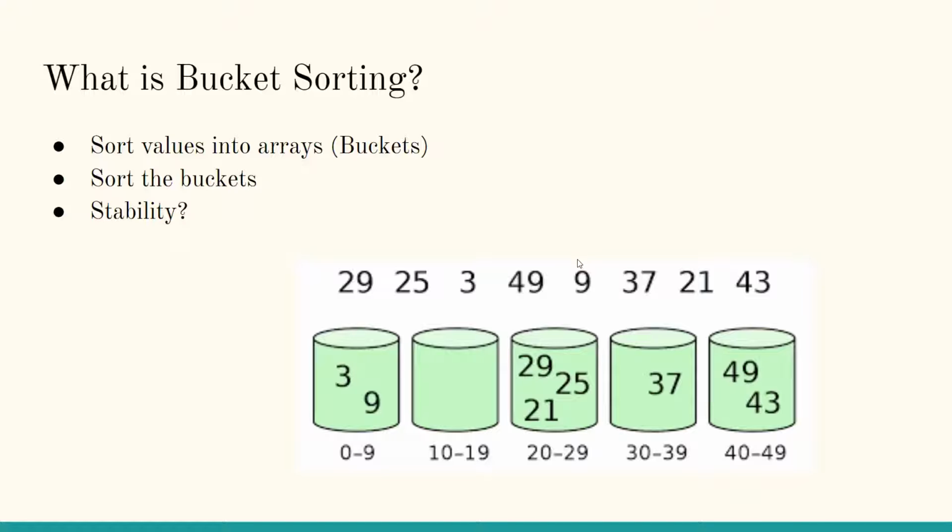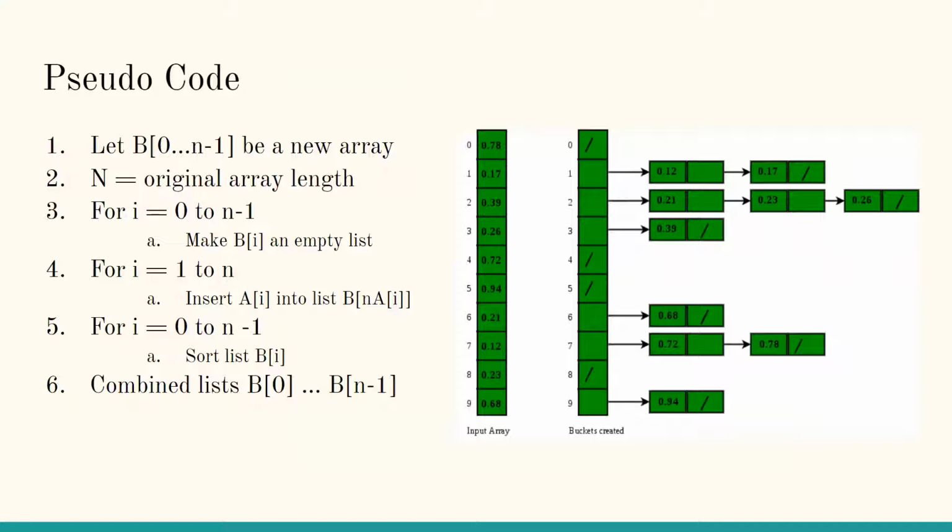And the cool thing about it is that it is a stable sort, meaning that if we had an extra 9 at the end and we have this 9 here, when our list is organized, it would be 3, 9, 9. And this one will always come before the one that we threw on the end of the list because they keep their place values, which is something good to know when you're using this for your own things.